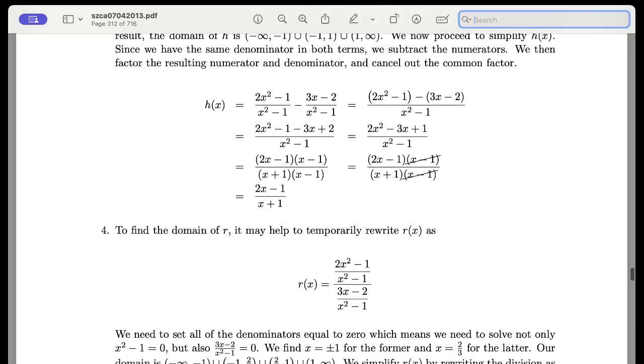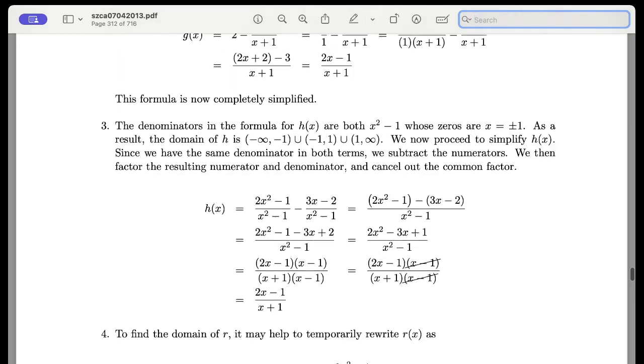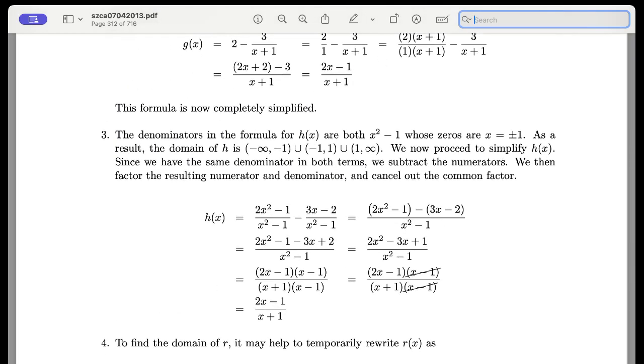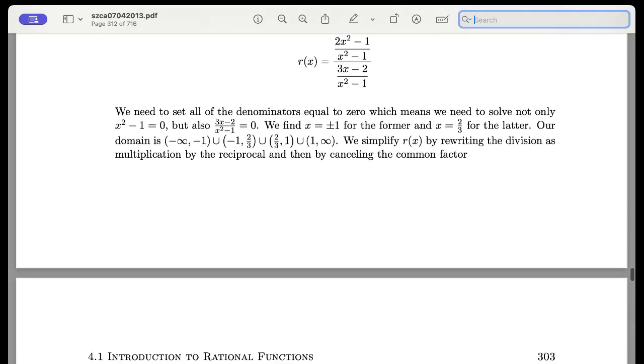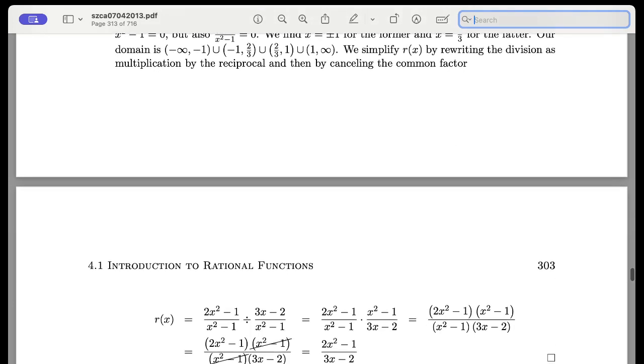Number 4 is not that crazy. I do want to, you know what, I got to say something about number 4, because the best way to think about that is we'll flip this guy over, and then we'll cancel something from top and bottom. And if you do that and just look at what remains, it's not so bad. It's only got division by 0 in one location after that cancellation has happened. It would be at x is, what, 2/3, I think.